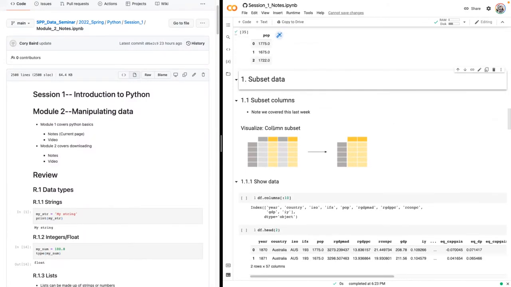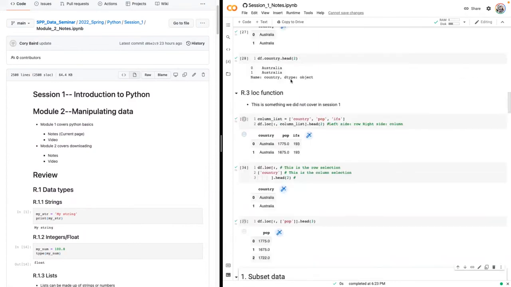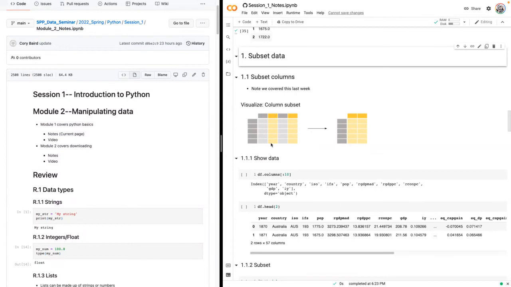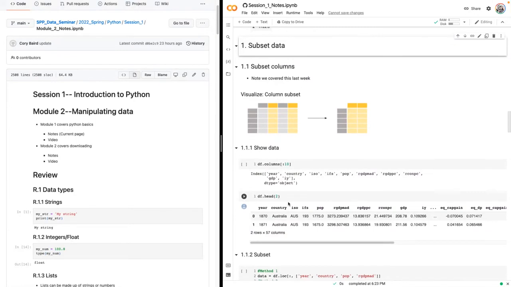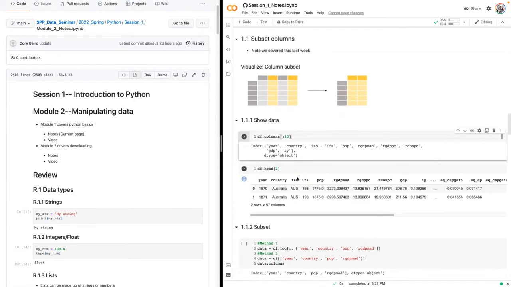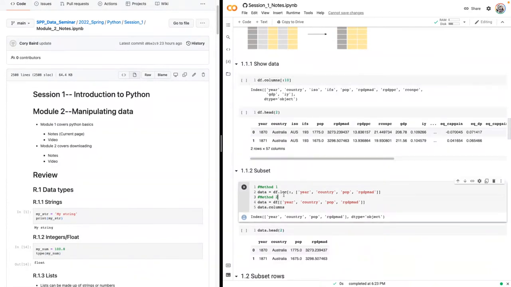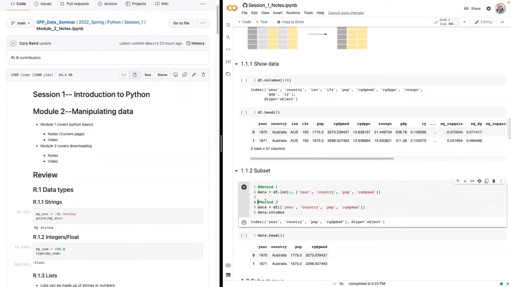So first I want to show you about subsetting columns, which we actually just did up here. This is subsetting columns. And I just want you to visualize that. If you have a data set, you can grab a couple of columns and then stick it in a new data frame, and then it will look something like that. So in this case, I am going to grab, using the loc function, these 4 columns. Again, very similar to what I did before. So that's the first way you can do it.